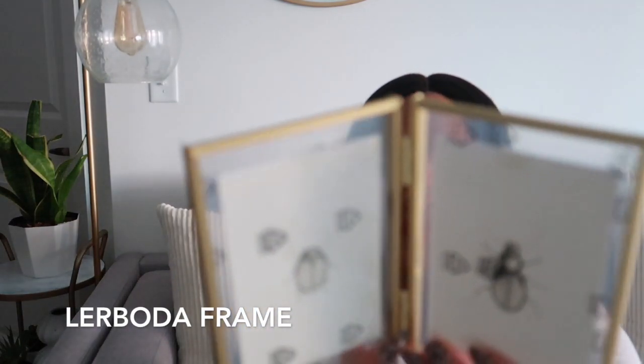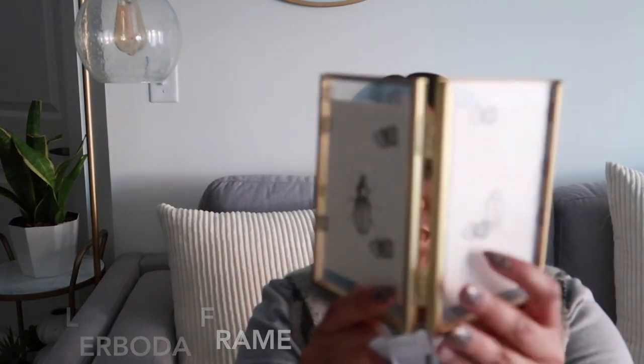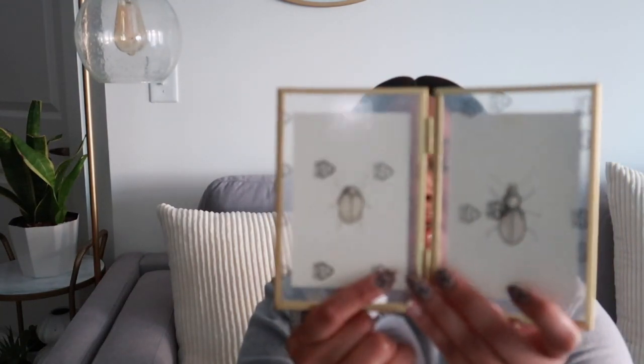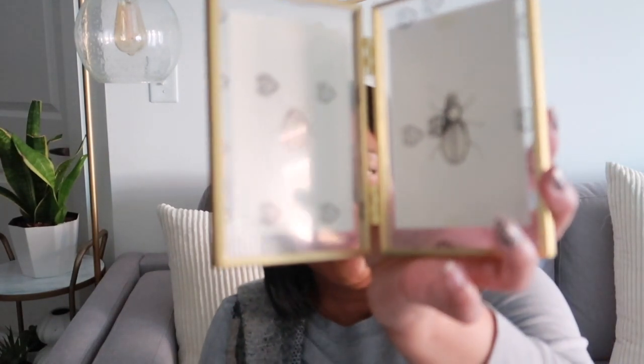Isn't that lovely? And it folds closed, so if you want to just have it where one picture is showing, or if you want to have it like so, you could do variations. I think there's no back, or this is the back, so yeah. I think that this would be the way it would go. So you could put a picture of two people, you and your love, you and your babies, whoever, a mom, a dad, grandparents. I just feel that it's perfect for family mementos, and I need to do better with that. I had so many family pictures up in my previous space, and I'm still getting acclimated, so I'm looking forward to setting up the space with family photos.